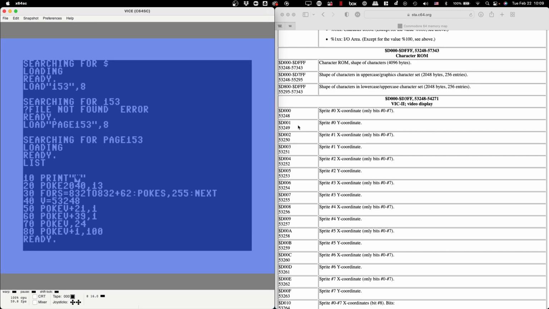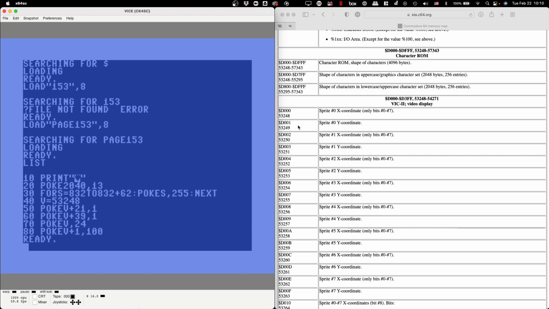So the very bottom line, line 80, pokes the Y coordinate to be what? Y coordinate, not X coordinate. Line 80, V plus 1. Yeah, so that's setting the Y coordinate to 100.